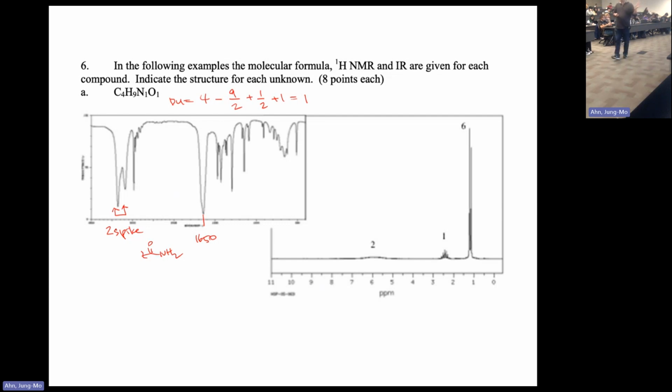This is an NH bond. I'm saying that because two spikes is not easy to see. If it's an OH, it's probably just one giant band put together. You're not going to see two spikes. So anyway, this amide, primary amide, that's what we call, makes out this one and that one. Other than that, there's not much we can gather from the spectrum.